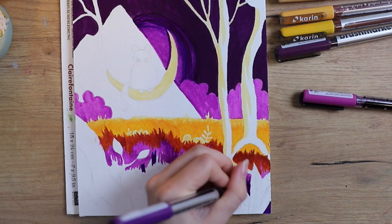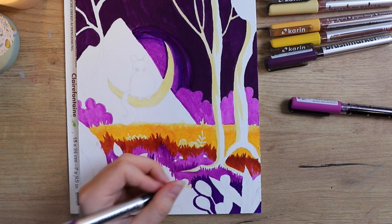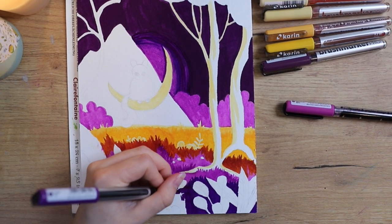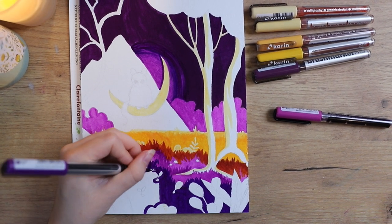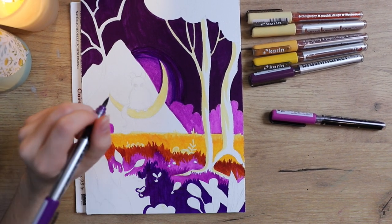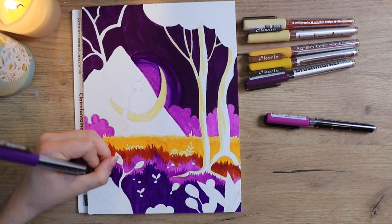If you're doing this, make sure to swatch your colors first and see how they mix, because it might look differently depending on the supplies that you use. But even if it looks differently, have fun with this art piece. That's the main thing here. Just color it in the way that you want it to. It doesn't have to be perfect.